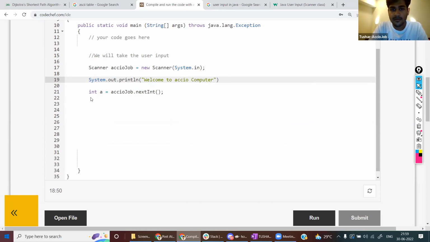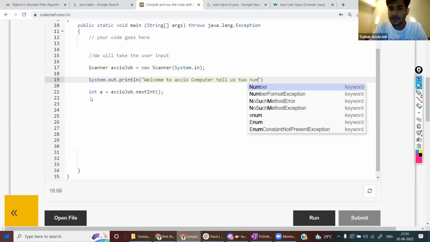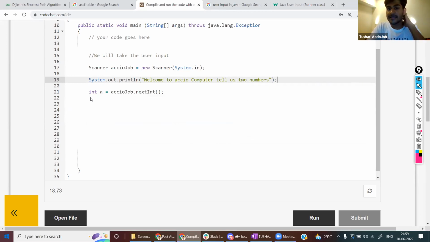So tell us 2 numbers. This is what we are writing on the back end. Our welcome message will appear, and then it will take 2 integers as input.